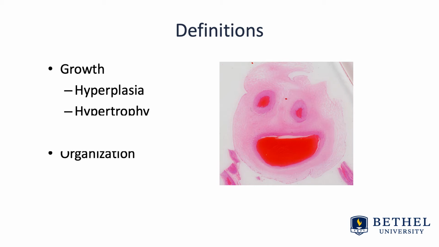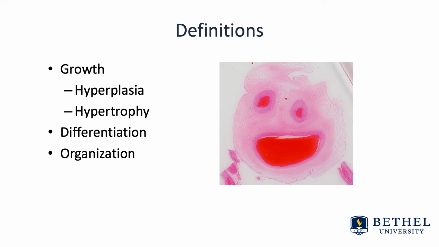So hyperplasia is more of them. Hypertrophy is larger. And there's going to be more cell growth, the hypertrophy, in the second trimester and on, where the first trimester, particularly in the embryonic phase, it's more about hyperplasia. Differentiation is turning into different types of cells. So types of cells that come together and transform into different types for different organ systems. Organization is similar cells that are coordinating, becoming organized, and becoming an organ system of their own.